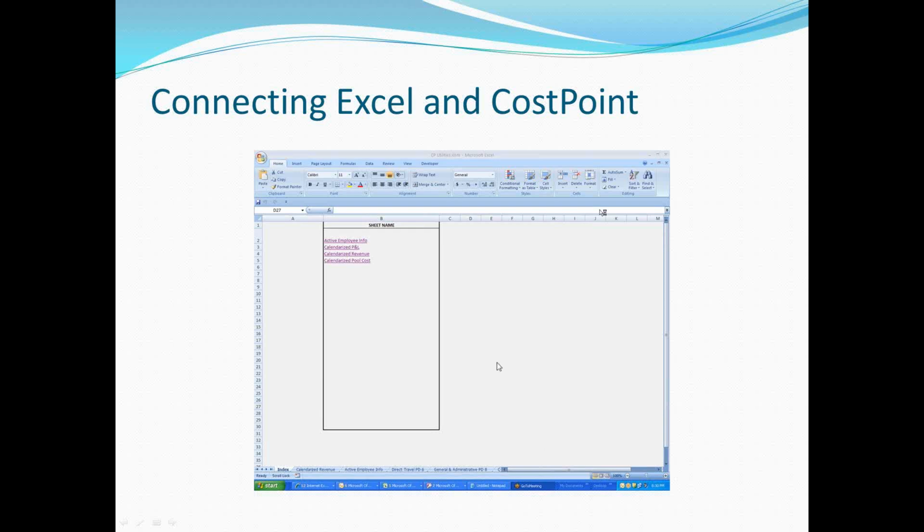Now, this kind of application would most likely be used by a more senior person like a controller, CFO, maybe a director of accounting or a senior financial analyst, someone of that level.